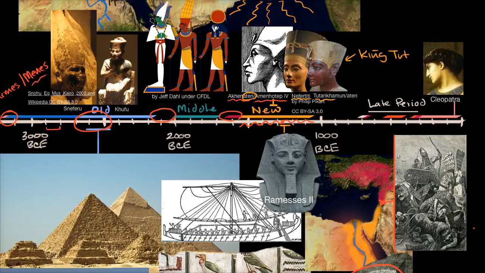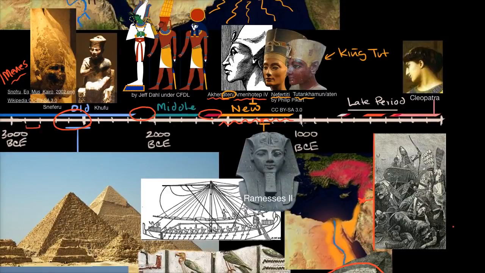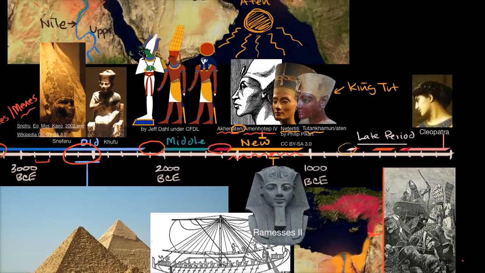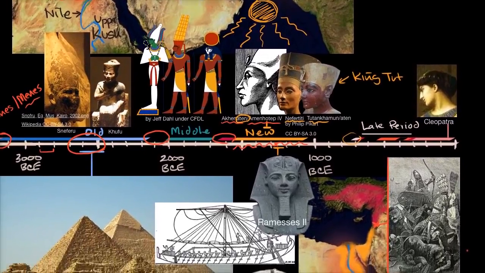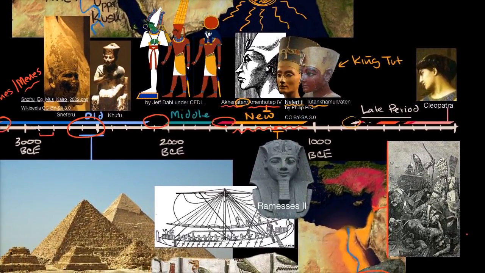Now, eventually, the New Kingdom does collapse as we get to the end of the second millennium. And then over the next several hundreds of years, we're talking about a very long period of time, it gets fragmented. You have several rulers. You have the Kushites rule from the upper Nile. The Kushites were in this area right over here. They rule for a brief period. The Assyrians, that's a Mesopotamian civilization, they rule for a small period of time. And then eventually, and we talk about this in some detail in other videos, you have the Persians take over.